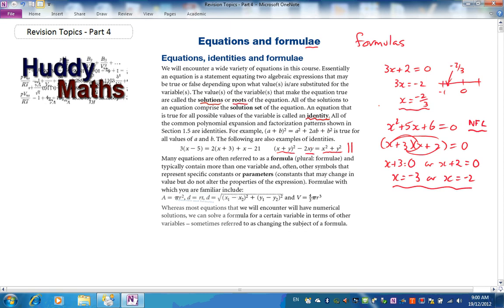Okay, so what about a formula? Well, here's some down here, the area of a circle. Now that involves a constant pi and the parameter r. A parameter is really some property of the system. We let r stand for the parameter which is the radius of the circle. So to get the area of a circle, we multiply the square of r by pi.